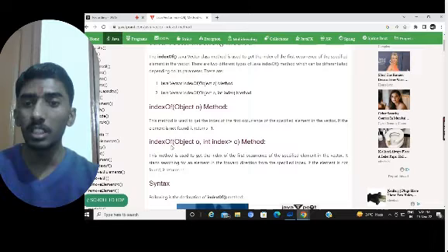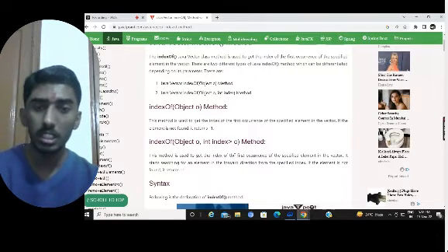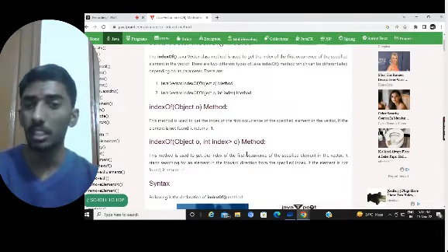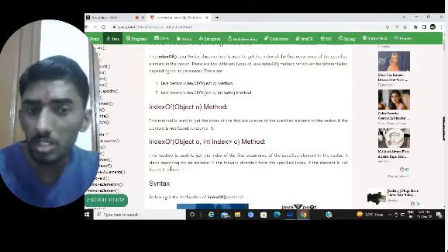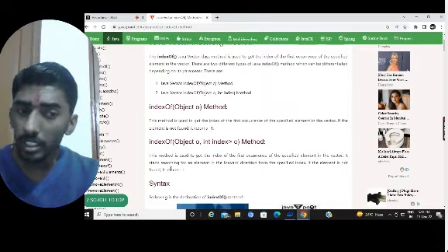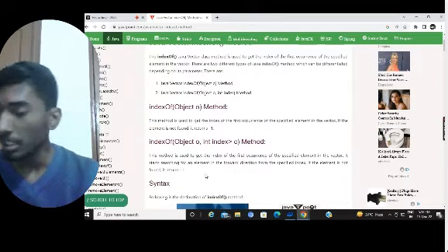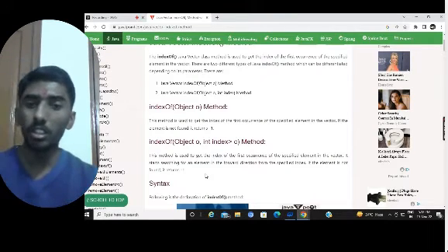Now we'll see indexOf(Object o, int index) method.